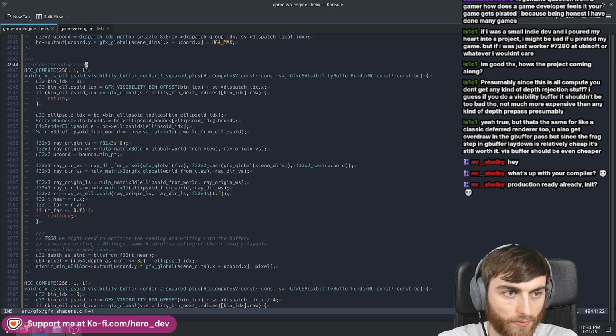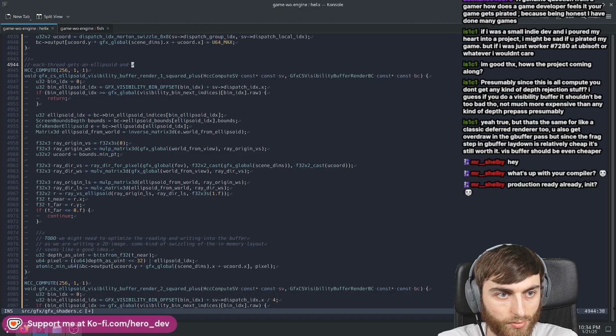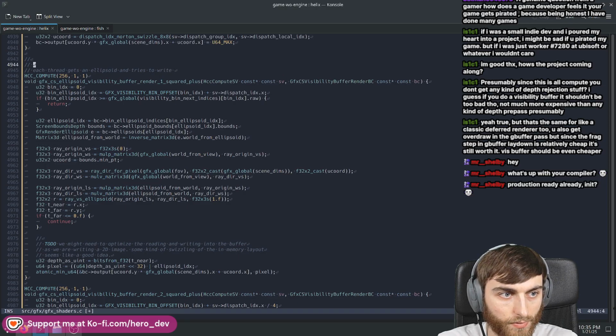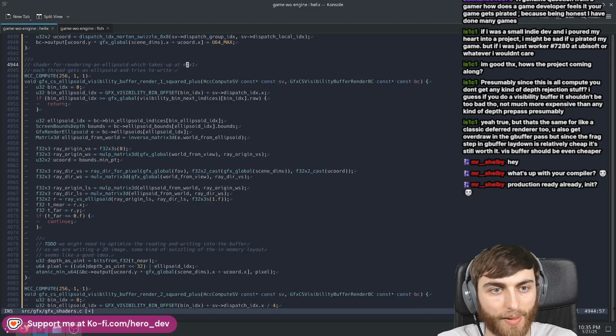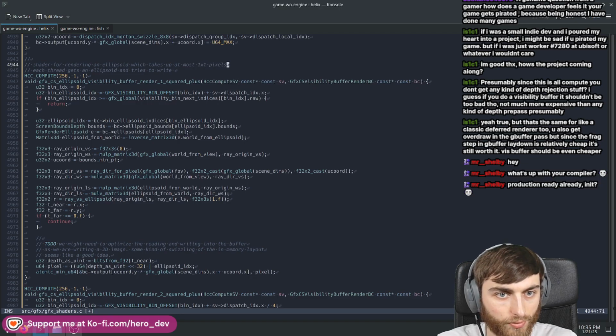Each thread gets an ellipsoid and tries to write one shader for rendering an ellipsoid which takes up at most 1 by 1 pixels.